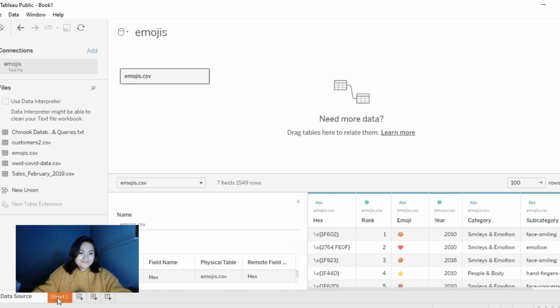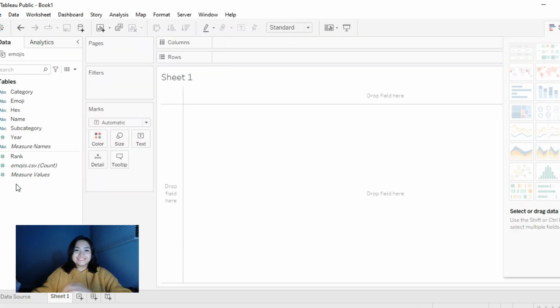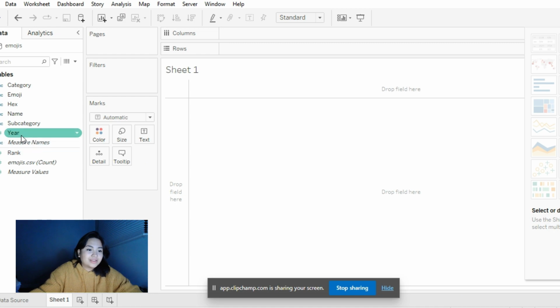Okay, so now it's time for the fun part. Our sheet, sheet number one. So the way this works is you look at your categories, you pick 2 or more things that you want to compare, and then here on the show me, you have a number of different types of graphs and maps, and it kind of knows. So if you're doing something geographical, it will give you the option of a map, and if it has nothing to do with that, it will make its best guess to give you the best graph you may need.